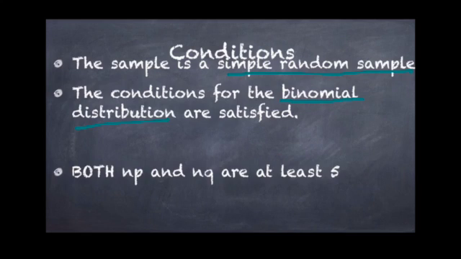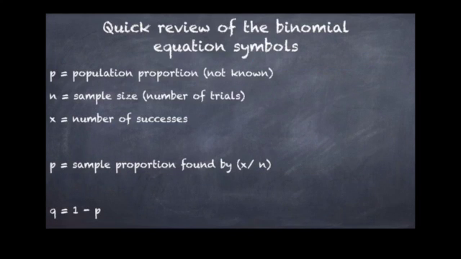You also have to have your n times p and your n times q be at least 5. Now these are your n times p hat and q hat. These are your sample data. Your p hat is your sample proportion and your q hat is your sample proportion for getting what you don't want. Okay, as a quick reminder from way back when, your population proportion is not known. This one is going to be written in regular English, okay? This is one of the cases that break the English versus Greek rule, okay?